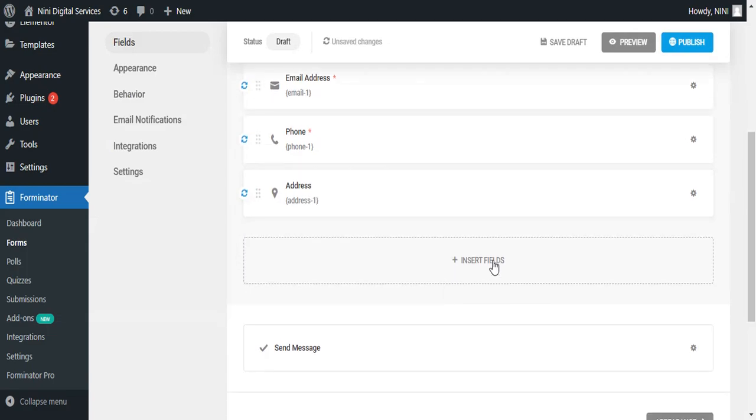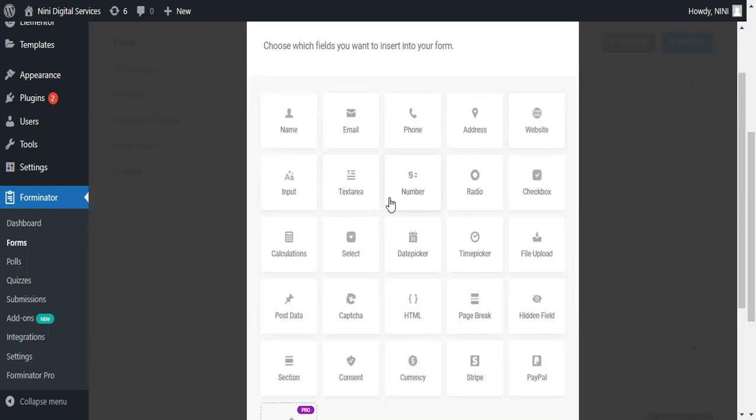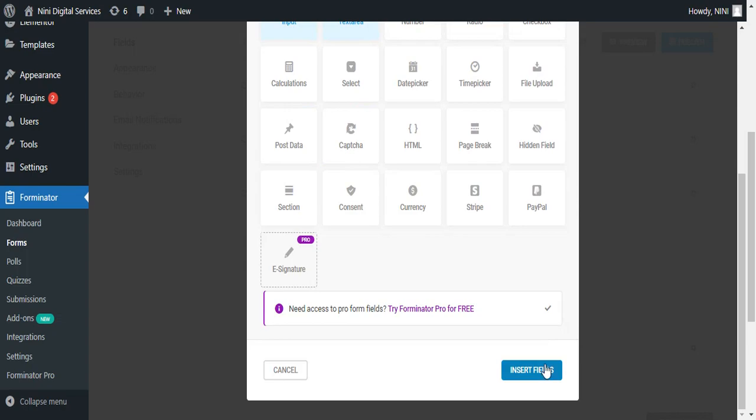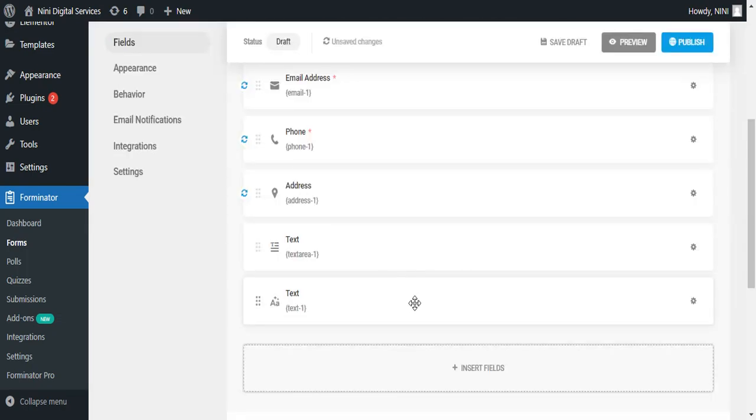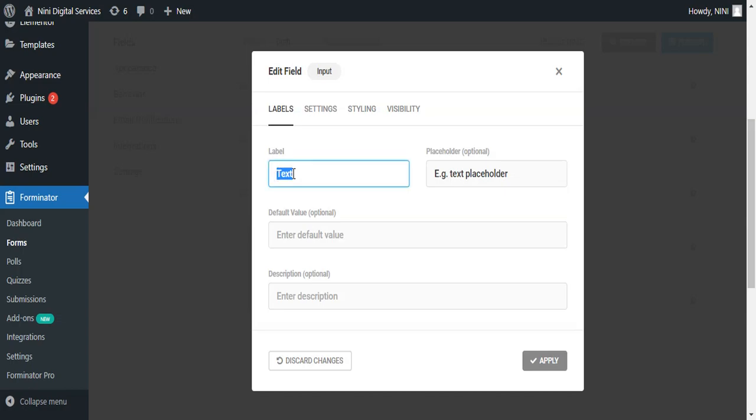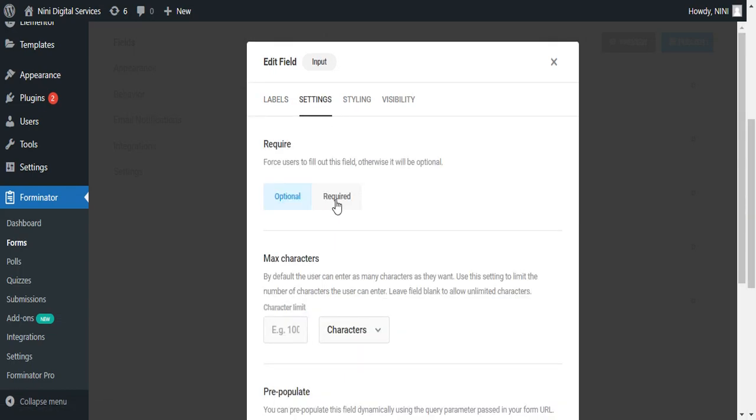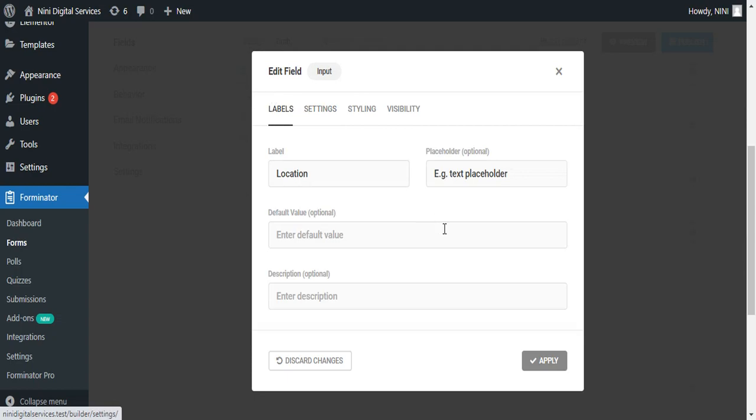So we are going to click another one. And then what else might somebody need to write? Text area, maybe. Okay, let me just say input, so that I will show you how to do input. So we are going to input. You can say maybe location, whatever you want to write. I just want to use this for this example purpose. So you can write whatever you want, write a place, write whatever you want here, and then if it's required, you click required. If it's not required, you make it optional, and then you come and say apply.